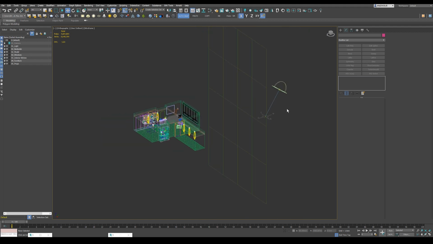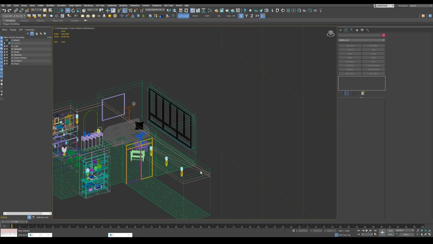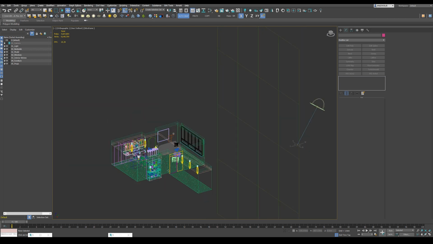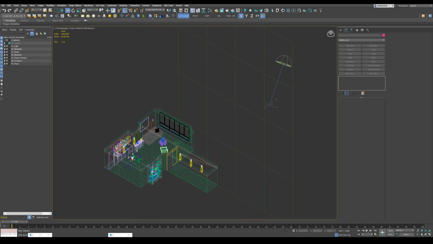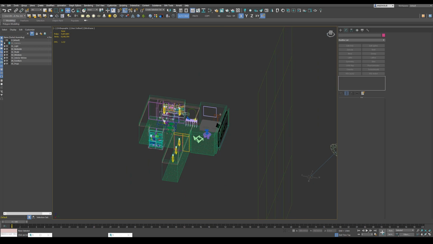I try to set this up as it would be in reality, so the light is coming from the sun, and then I've got all those lights in here, but it's really not that many lights, and I didn't use any fake lights. I'm not a big fan of that.